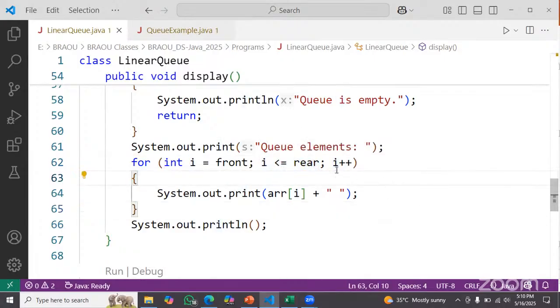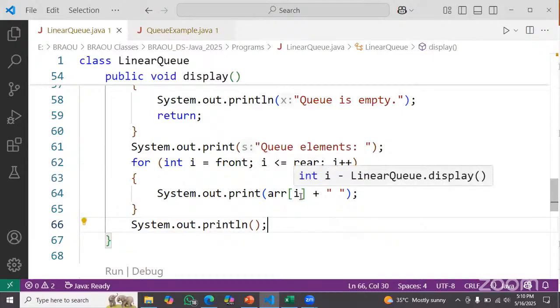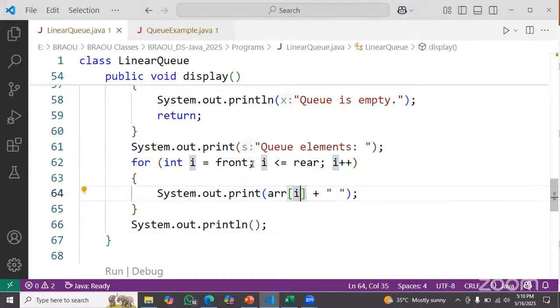Every time the i value is incremented. System.out.println array of i. Whatever value we have in i will be printed. Like this, from first to the last rear point, each and every element will be displayed.